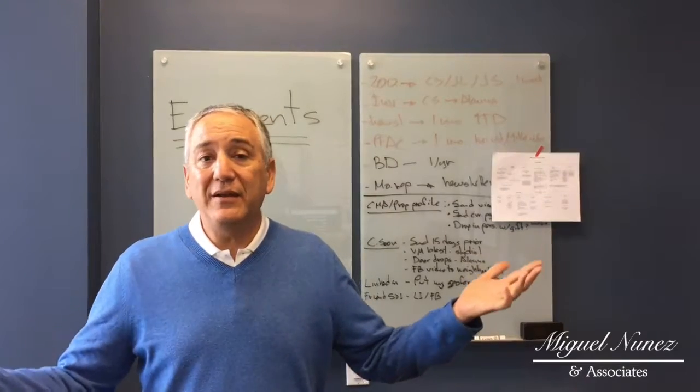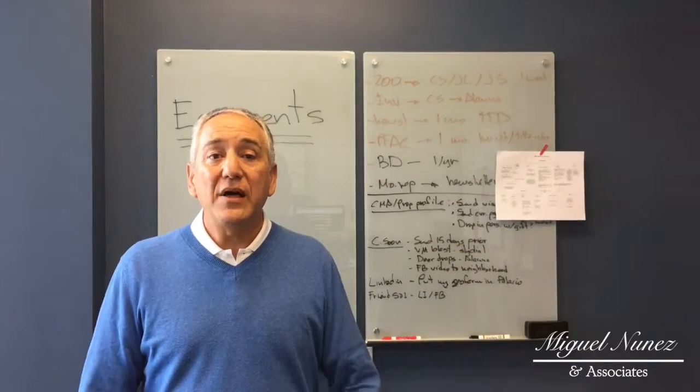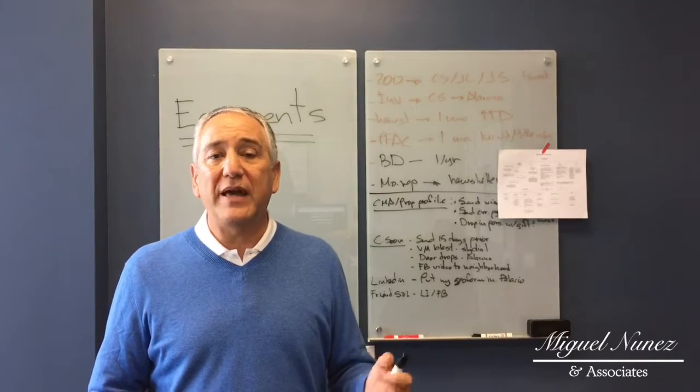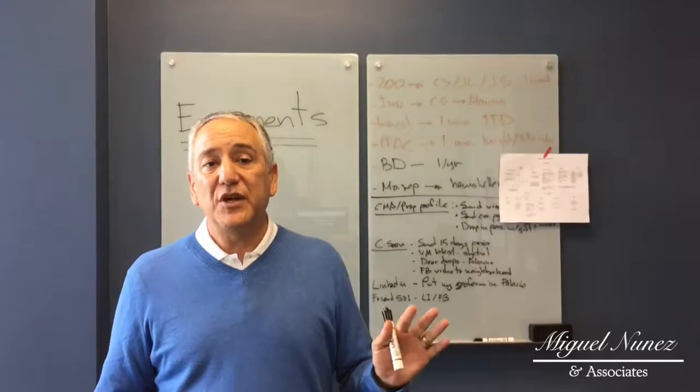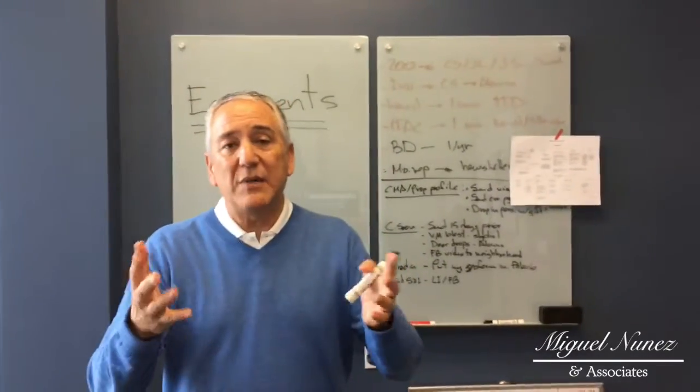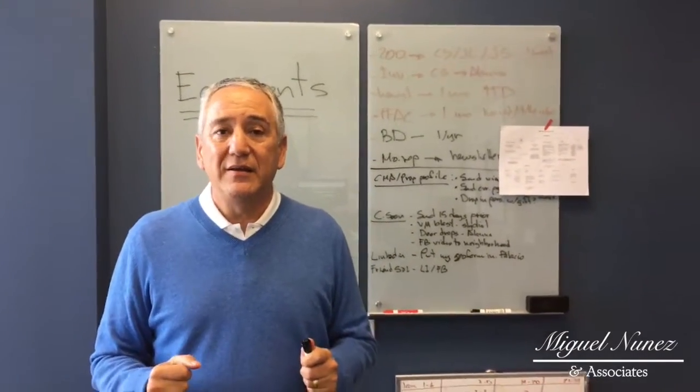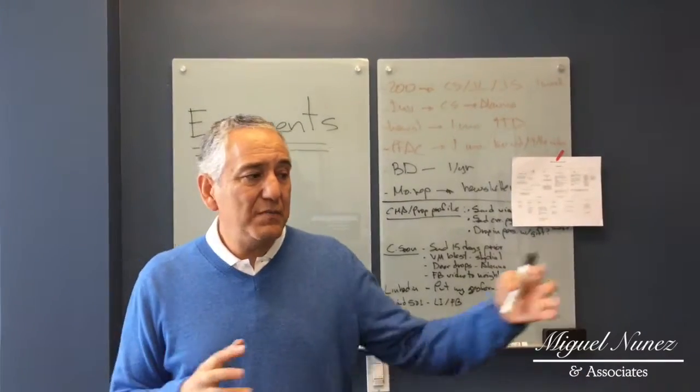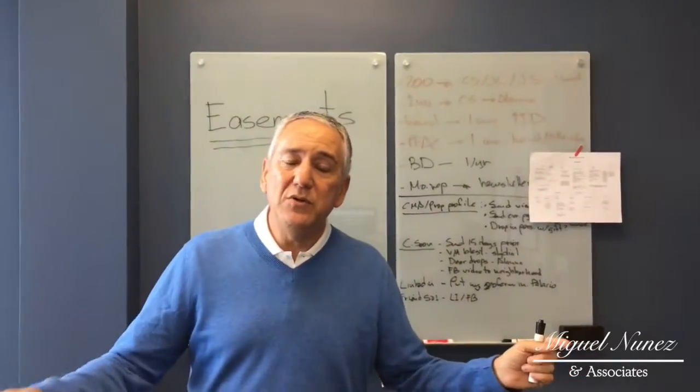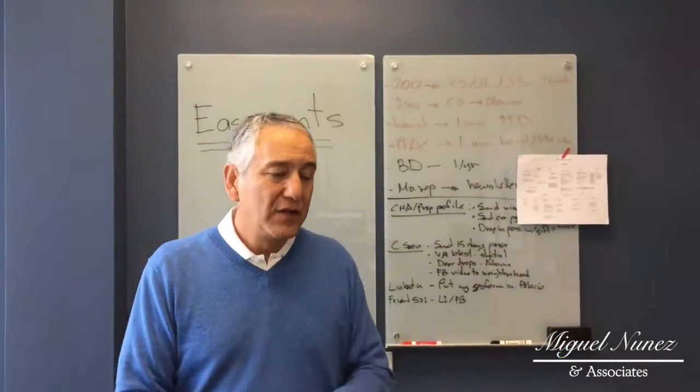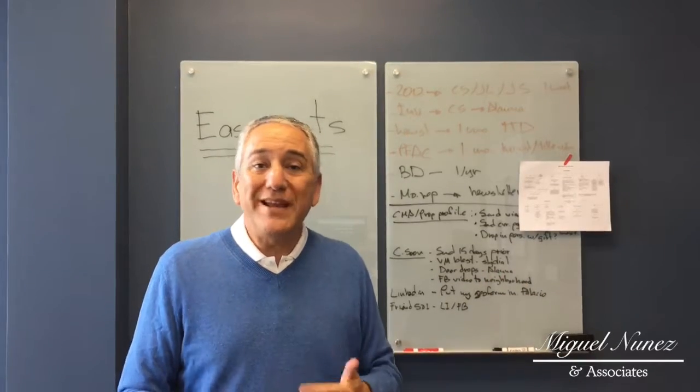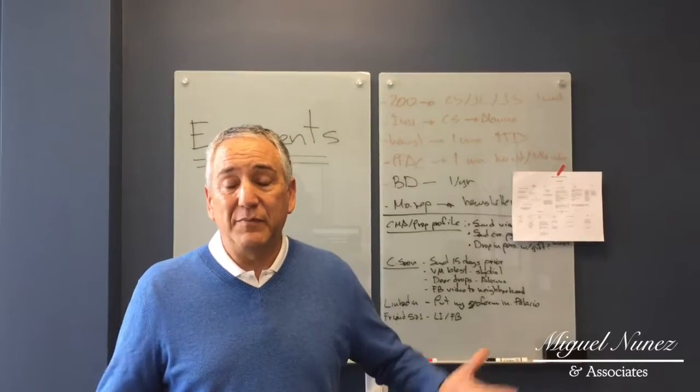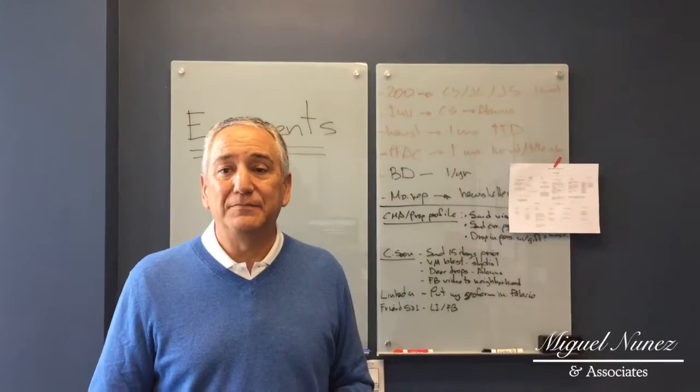Another way of finishing an easement is also by adverse possession. Adverse possession is a situation where, for example, we sold a lot in Cardiff and the lot was about three houses away from a street. So a lot of people would use that lot to cut, to cut a little bit to get to the beach. So for many years, the people would use that as a shortcut, creating what everybody thought was creating an easement.